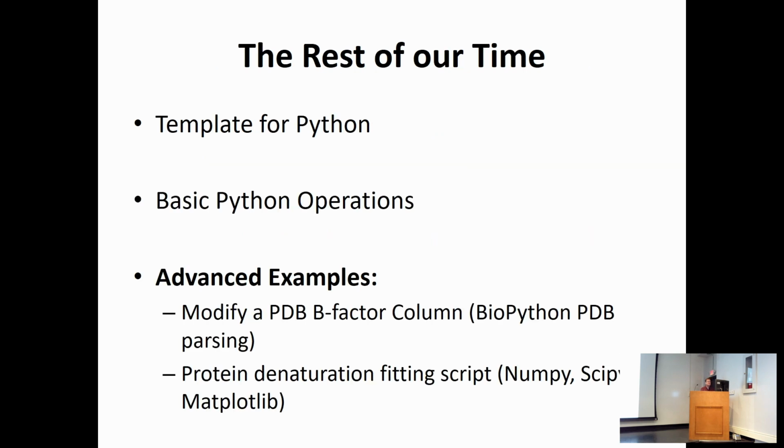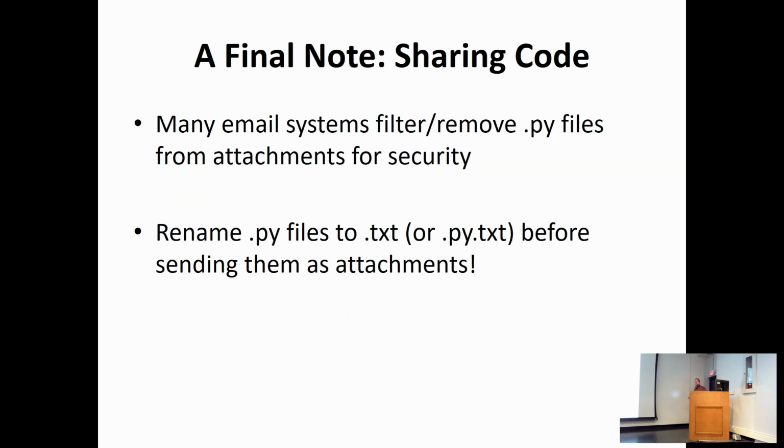Okay, and then a final quick note about emailing code. My group has run up against this, and yours might too. Our email system here, if you try to email a .py file, is going to say, oh, that's executable code, we're not going to email that. That's a security risk. And again, it's probably a good thing. You don't want people running random programs that they're receiving over email.